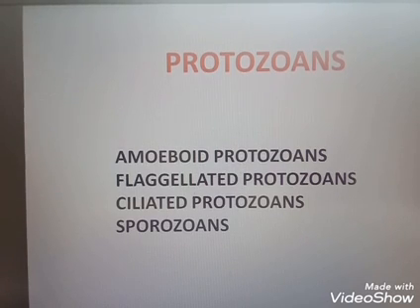Sleeping sickness. Next one is ciliated protozoan. Here the name indicates that the locomotory organs are cilia. Cilia are the organelles for locomotion and also for food capture. They are aquatic and actively moving organisms. Mostly they are free living and some are parasitic. They possess a gullet, a mouth-like portion, to ingest the food materials. The portion's name is gullet.